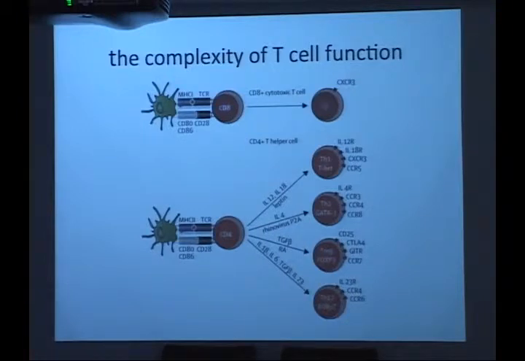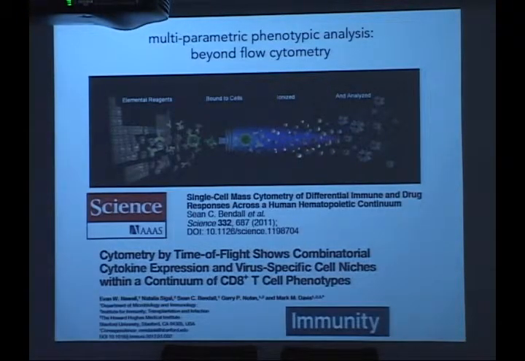So Stanford has pioneered multi-parametric analysis, as Holden mentioned, in terms of the Fluidigm technology and also the CyTOF technology, which enables, rather than looking at 4 or 5 or 10 different parameters on single cells, which we can do by FACS, looking at 40 or 50 different parameters, or in the case of Fluidigm, maybe 96, theoretically, different parameters on single cells, and we can really get to appreciate the diversity apparent in T cell function.